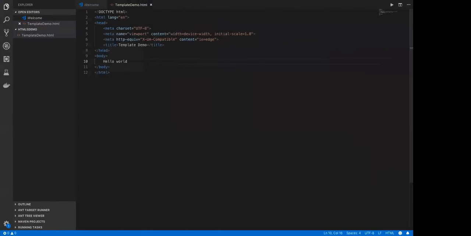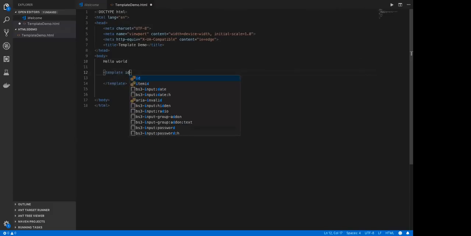In order for templates to work, previously it was not there, but now natively, like I said, browsers have started supporting templates. I will define a template tag. This is again HTML5, something fancy, and I will give this template an ID, let's say top movies.